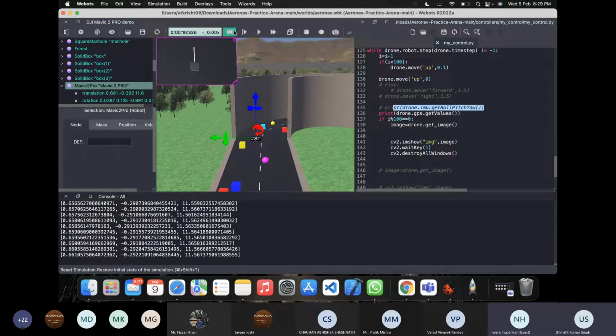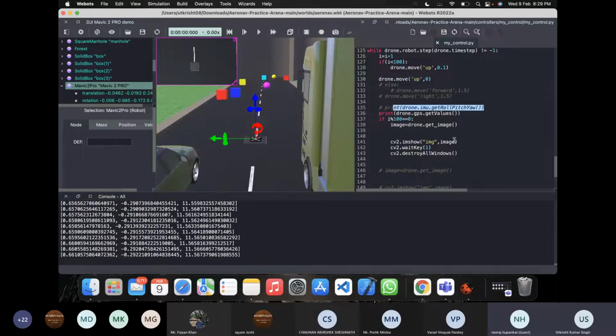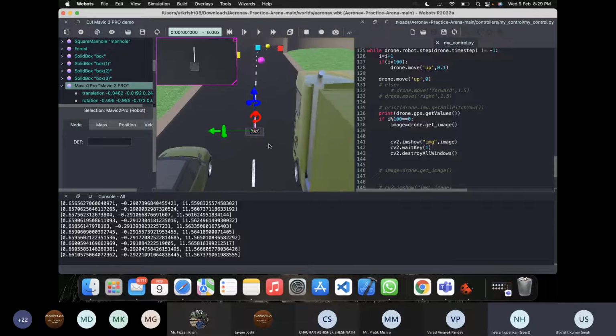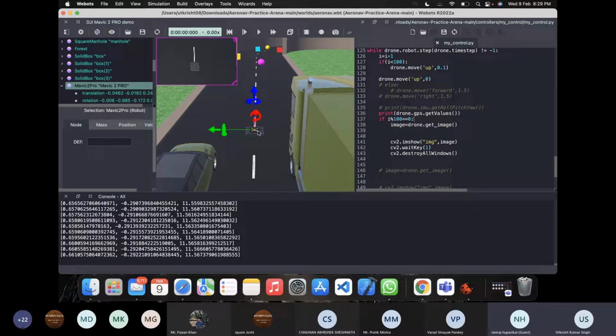Yeah, and the next thing is the camera image. As the drone already takes too much control input, the process is slow, so you can't get the image and print it on every loop.